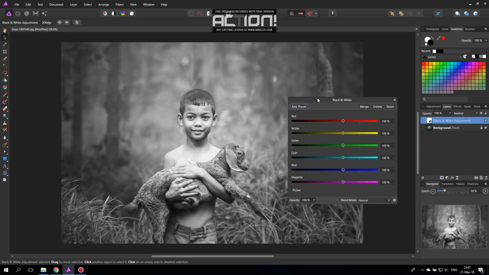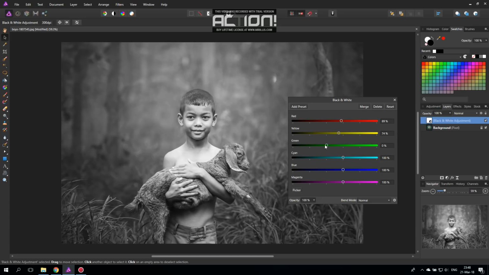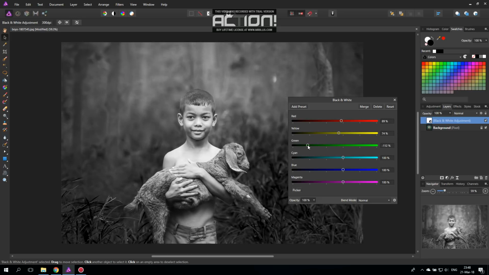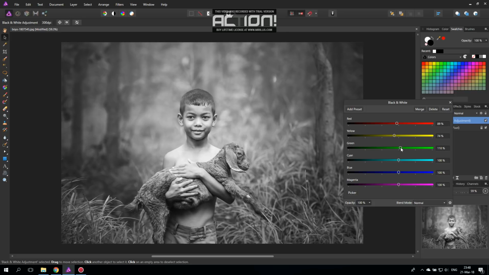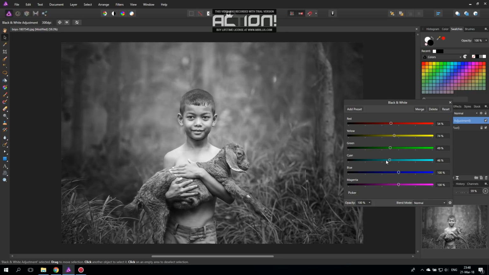because here you can set what part of the black and white picture should come from the different colors from the original picture. You can see here there's a lot of green in the picture, and you can do a lot with that. For example, if I push the green colors down a lot, the boy is sticking out with his goat. So this is a much better way to create a black and white picture and to find the look that you really want to have in your picture.